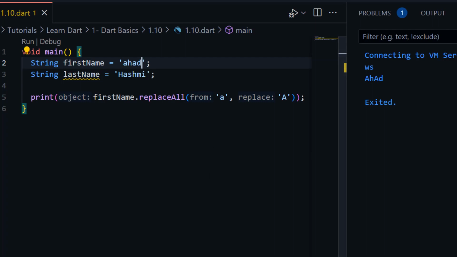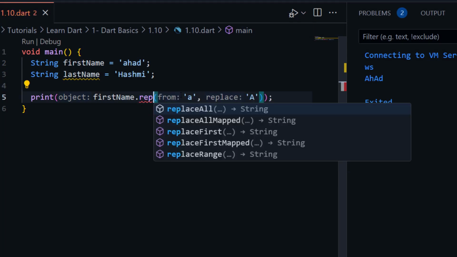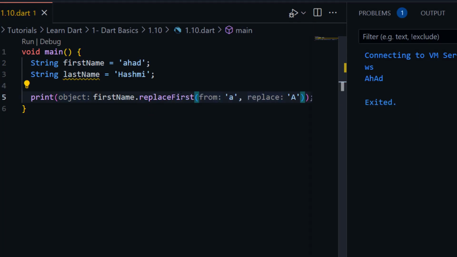The next one is replaceFirst. Here, instead of replaceAll, we can also use replaceFirst. So what is the use of replaceFirst? ReplaceFirst works the same as replaceAll, but the difference is that it will replace only the first one.